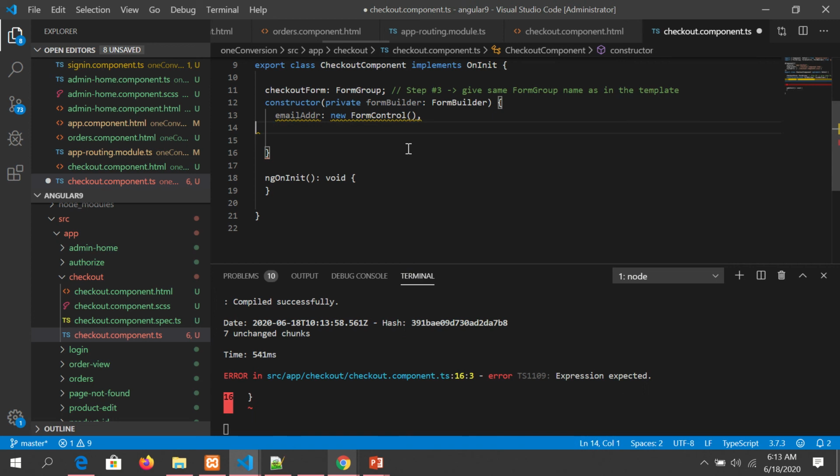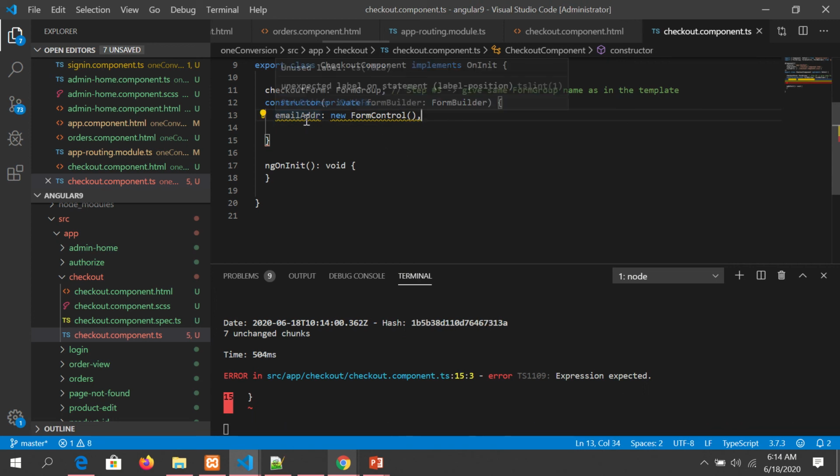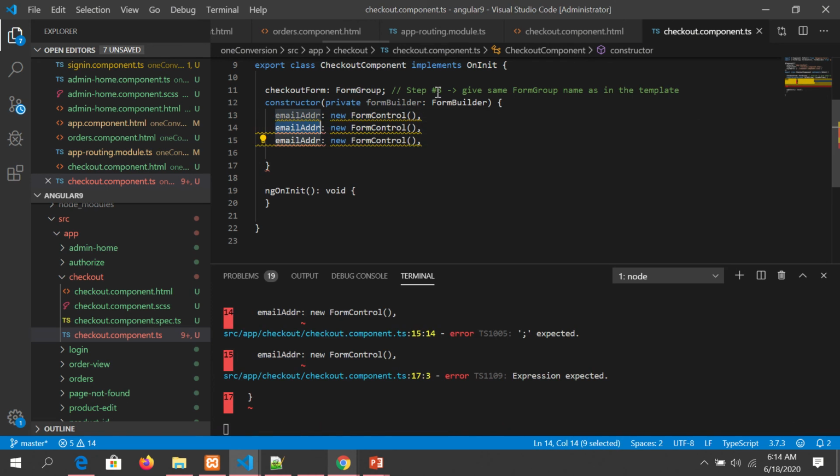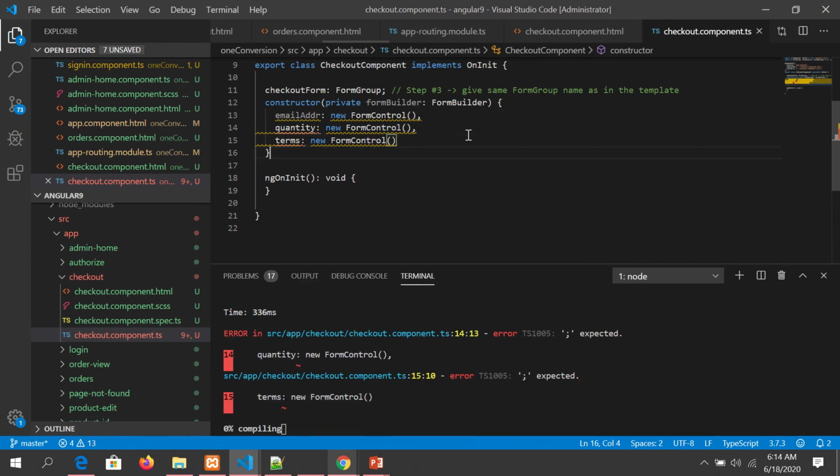That's it, right? So here you're specifying that it's a new form control. What we will also mention is all the other controls that we have used. The other one is quantity, and the other thing is terms, right? And then we have to close our constructor.